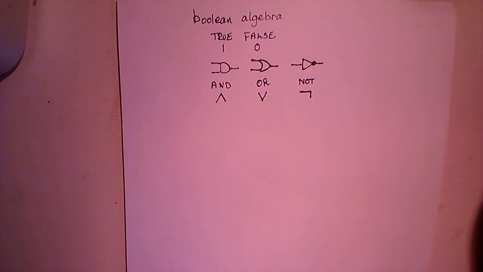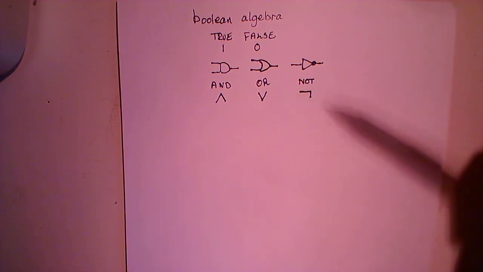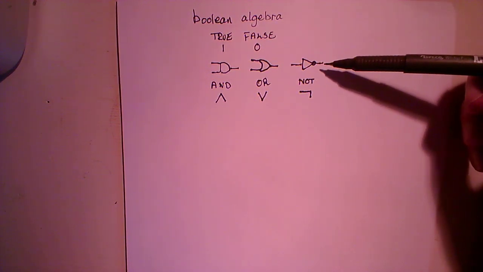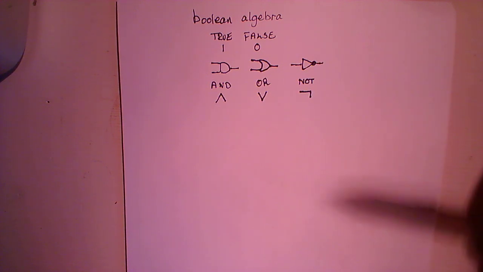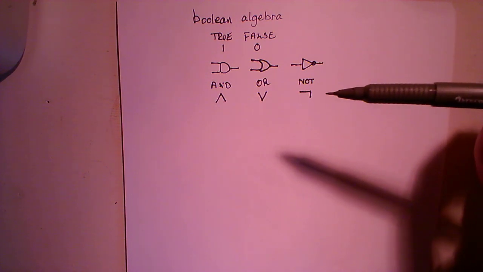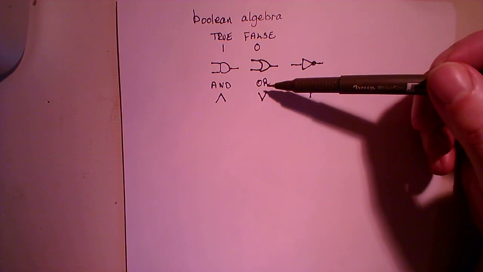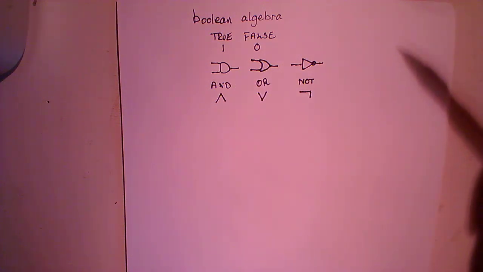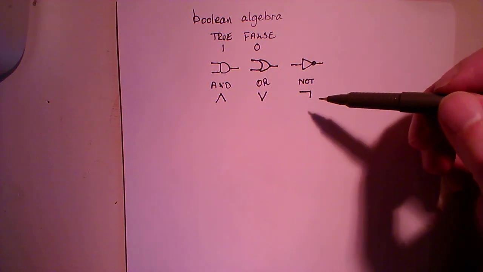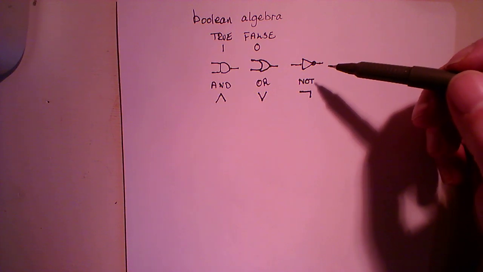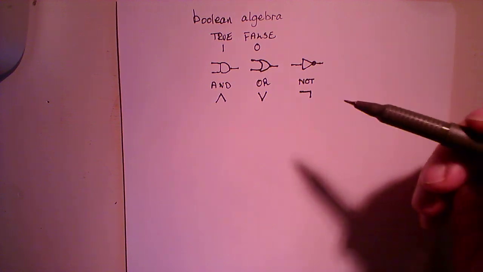So we've seen the symbols used, and I said in the last video we're going to start looking at truth tables. Now the important thing is all of these three things are the same. The symbol, the word and the operator are all the same thing, and truth tables can be used with all three. They will all produce the same truth table depending on what I input.